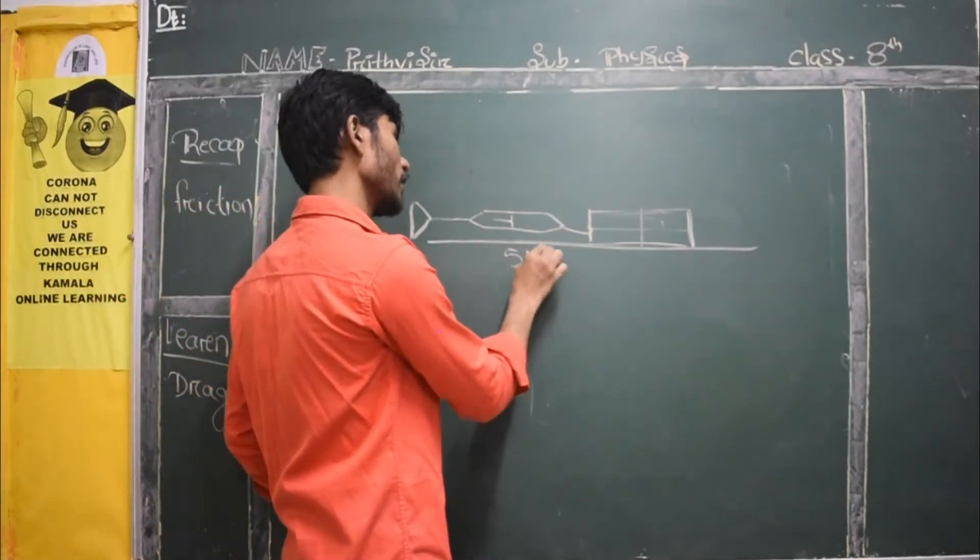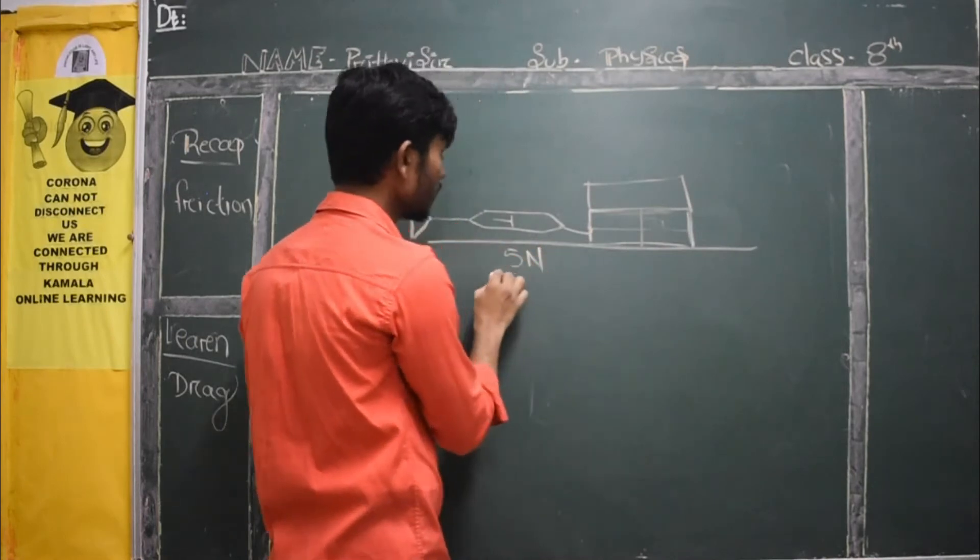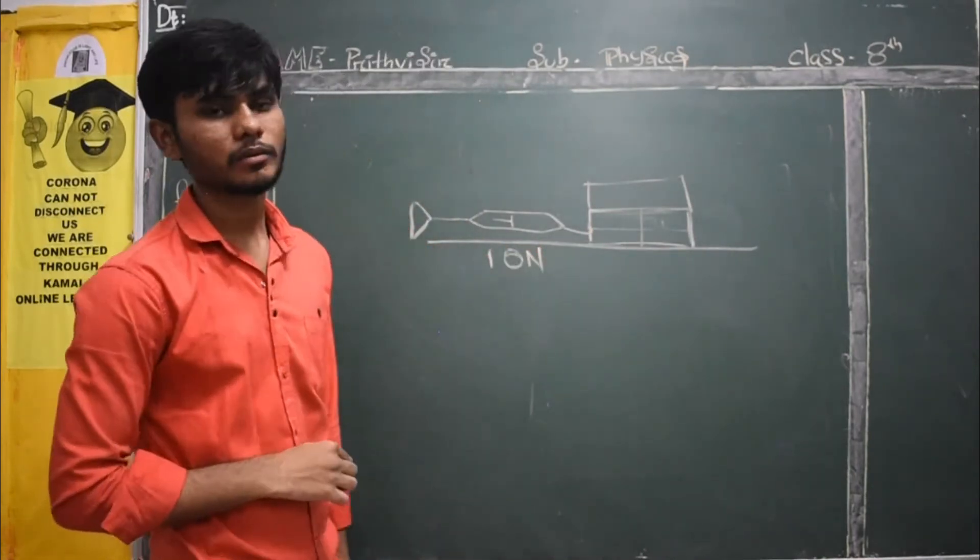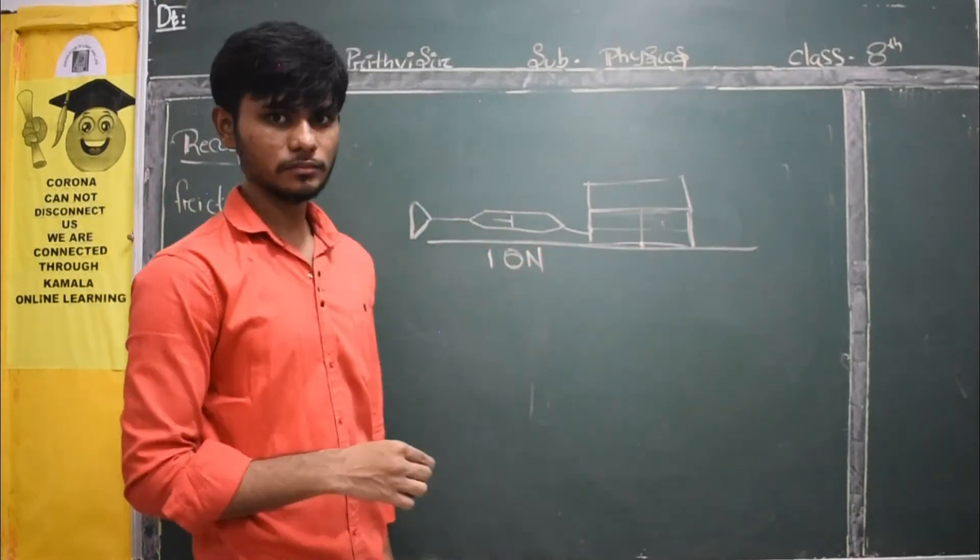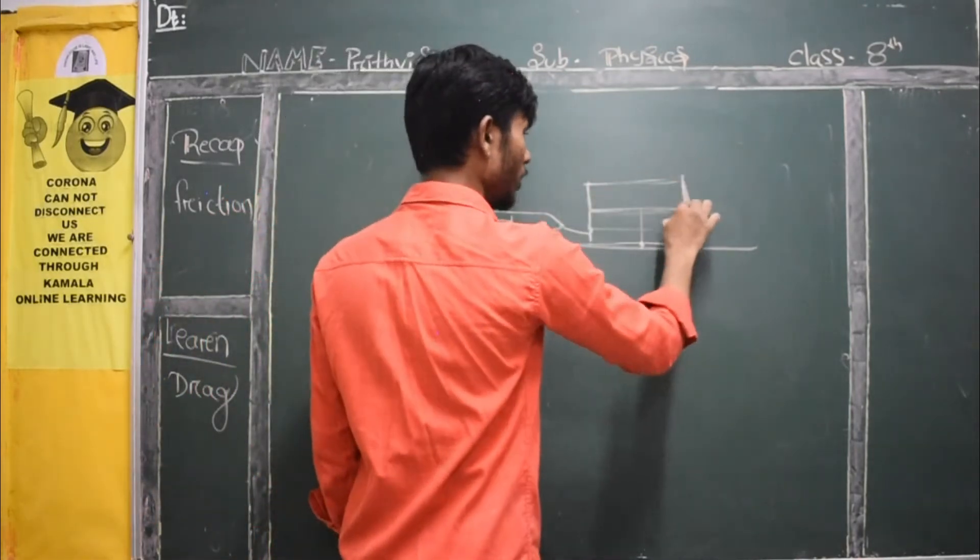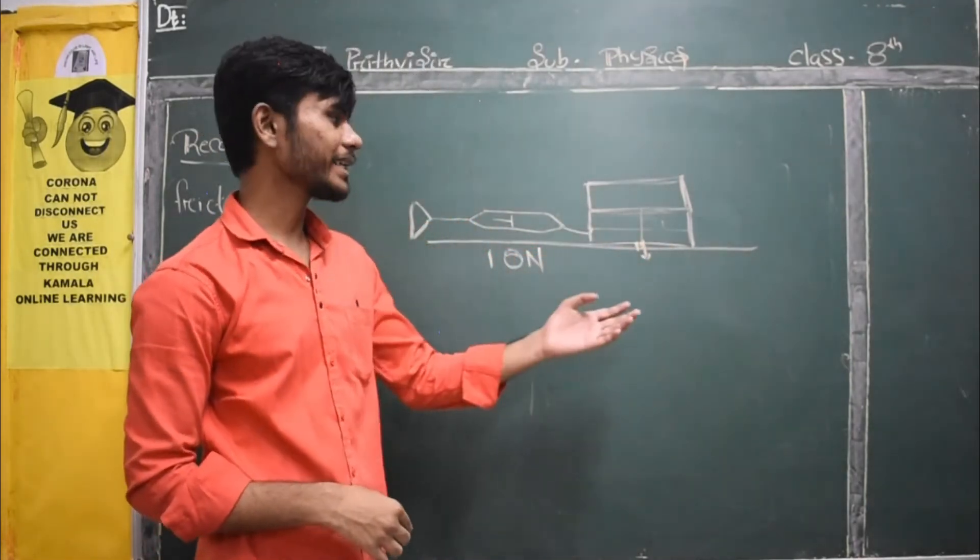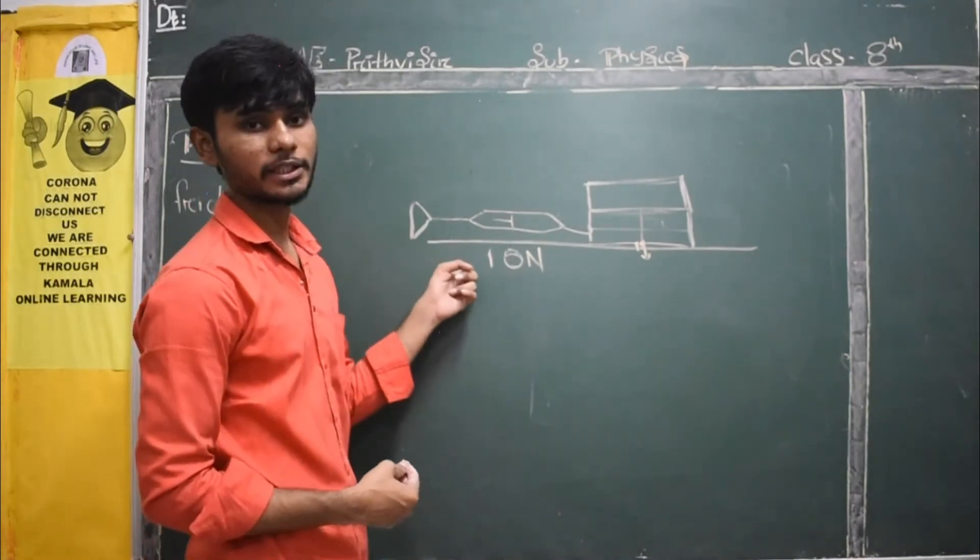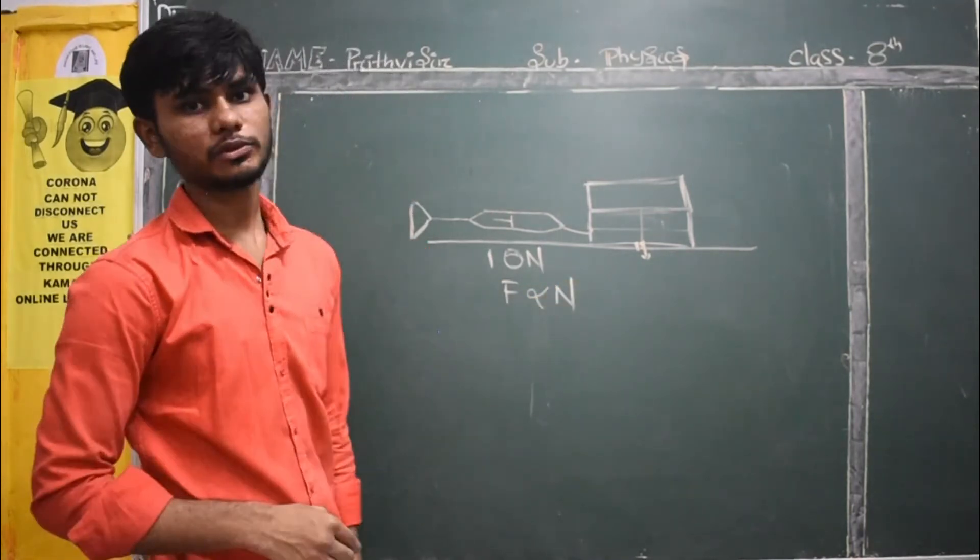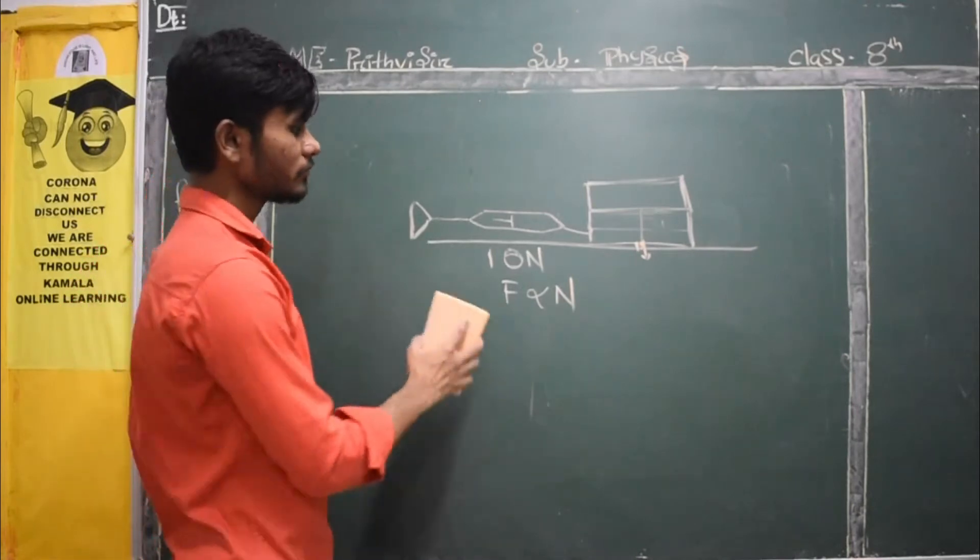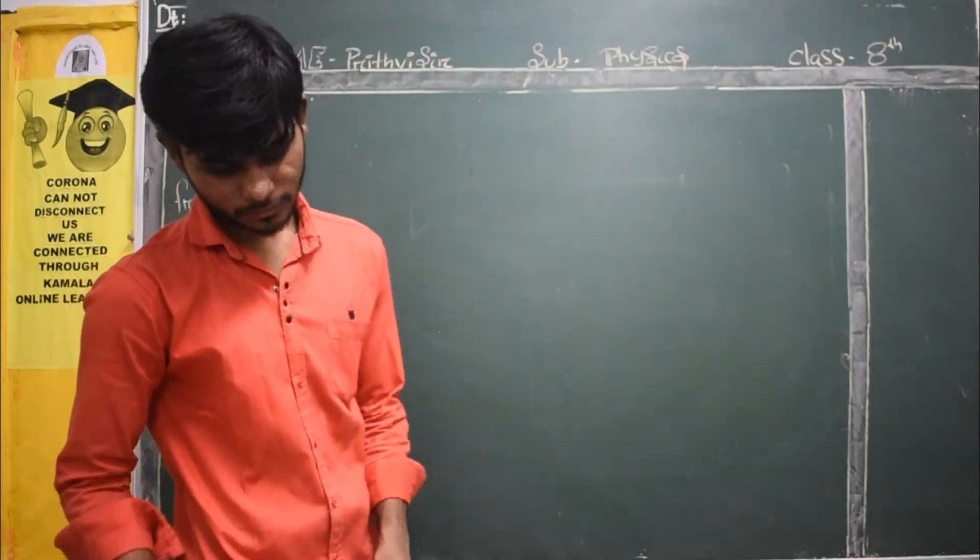We are pulling it. And it is giving us five newton of force. Now what we will do? So, another brick, we will keep over this. You will see the difference in reading. It will show ten, not five. Why? Why is it so? Because here at first, normal force was there. Again, we have placed another brick. So, gravity, normal force both will increase. They both are canceling each other. But normal force is increased. So, here force is also increased. So, from this example, we can have to do that F is proportional to normal force. Is that clear, students? I hope it is widely known to all of you.